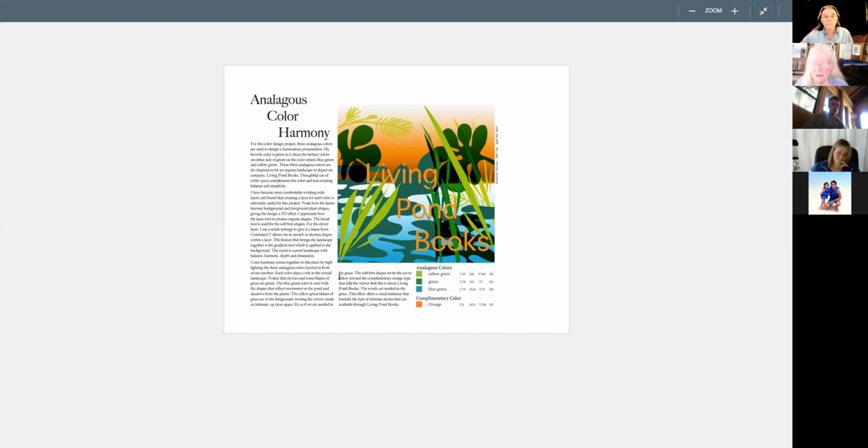And so if you're in InDesign, you can drag a guide out of the ruler and put it next to this column right here. And then you can use that to perfectly align the edge of your graphic there. So that's something to be aware of.